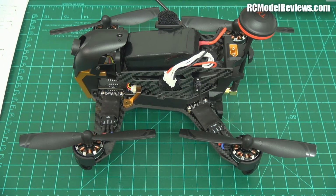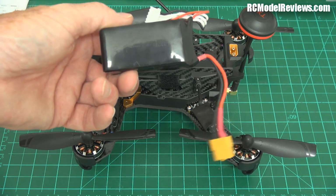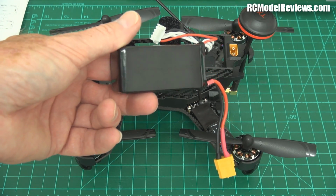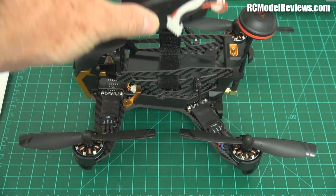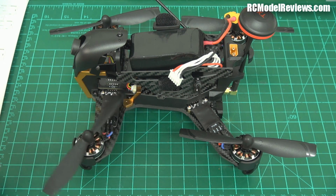Never mind. It's time to charge up the battery, by the way. It is a 40C battery. I didn't notice it until I put the video on YouTube, but it is actually written in there, black ink on black plastic. So it's a 40C, 1300 milliamp four cell battery. I'm going to charge that up, go outside, give this a blast. Bearing in mind that I'm a bit rusty, I haven't flown mini quads much recently, and also it'll be my first time with this machine. So who knows what will happen? Perhaps we'll test the durability. I don't know.